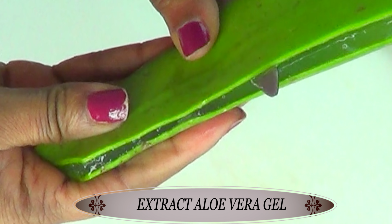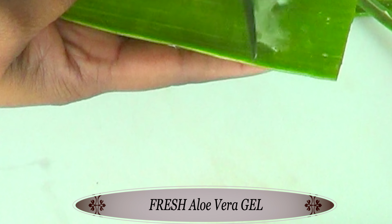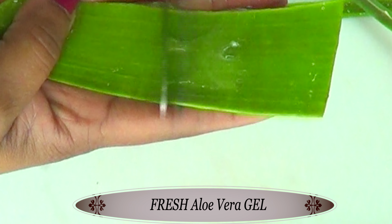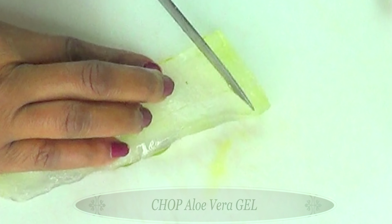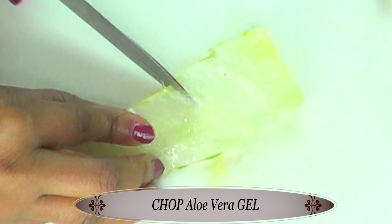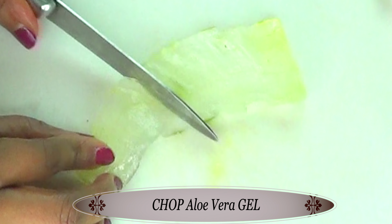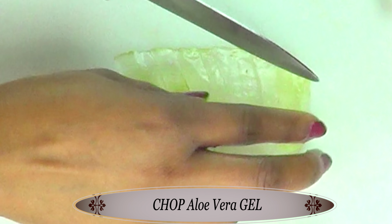Once you remove the upper leaf, you can choose to just scrape it off, or you can choose to just cut it out with the knife. Now here we have our fresh aloe vera gel, and next I'm going to chop it in small pieces for easier blending. Aloe vera contains antioxidants, enzymes, vitamin A and vitamin C, and it is highly anti-inflammatory.